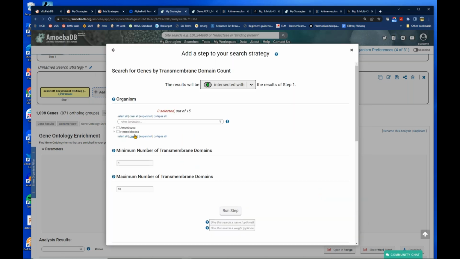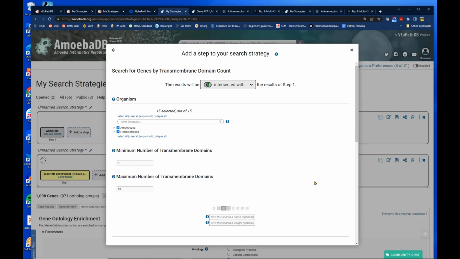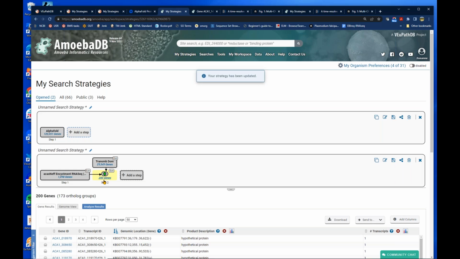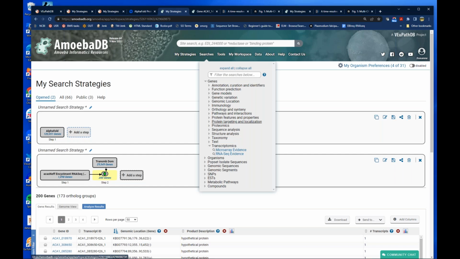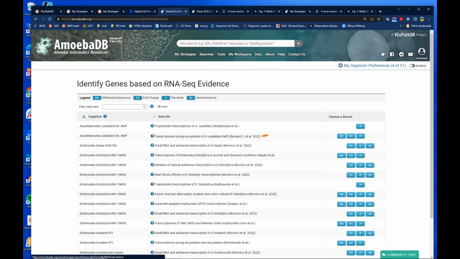So I can run that search, look for any gene on the site that has a transmembrane domain, and I find that 200 of those 1,000 genes have transmembrane domains.